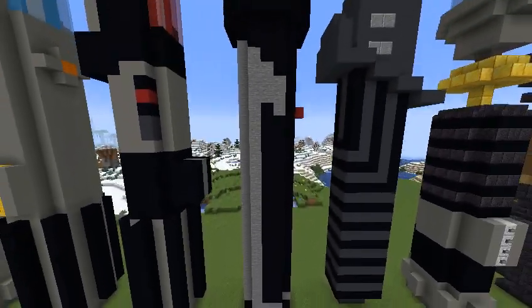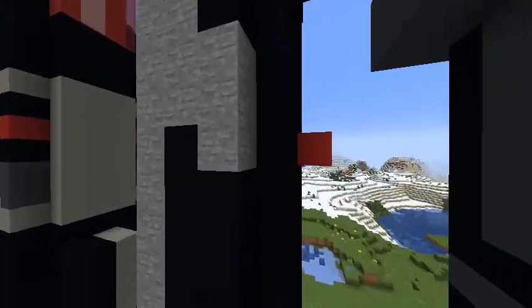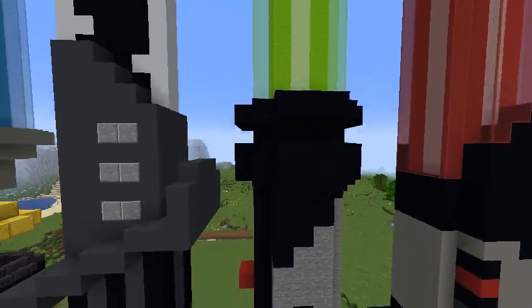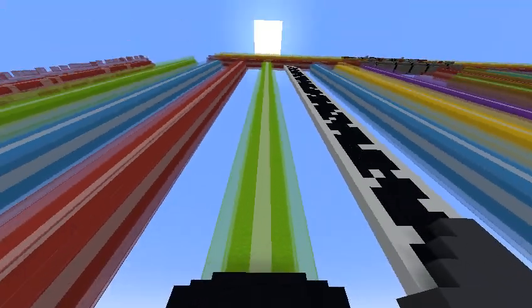Up next is none other than Qui-Gon Jinn. Again, very, very simple. This one was actually very easy to make because of how simple it is, just with the red button and the gray design pattern and the thicker emitter, but again with the light green blade.